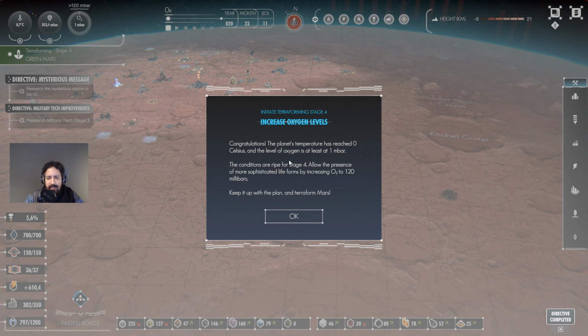Congratulations! The planet's temperature has reached 0 degrees Celsius and the level of oxygen is at least 1 millibar. The conditions are ripe for stage 4. Allow the presence of more sophisticated life forms by increasing O2 to 220 millibars. Keep it up with the plan and terraform Mars.